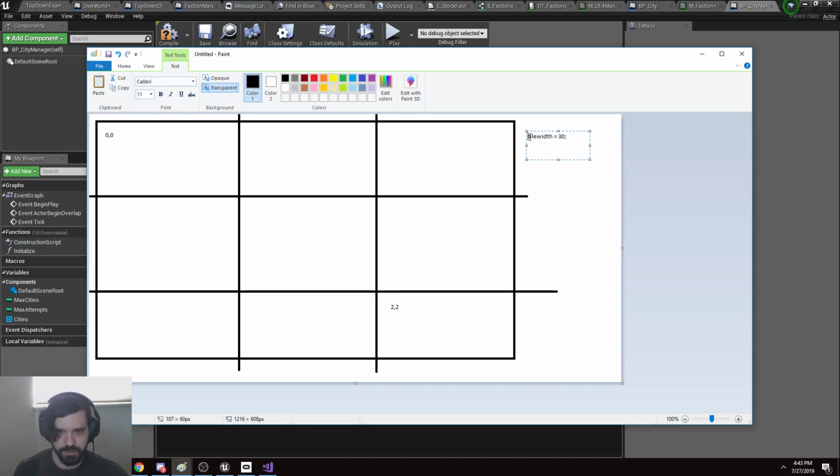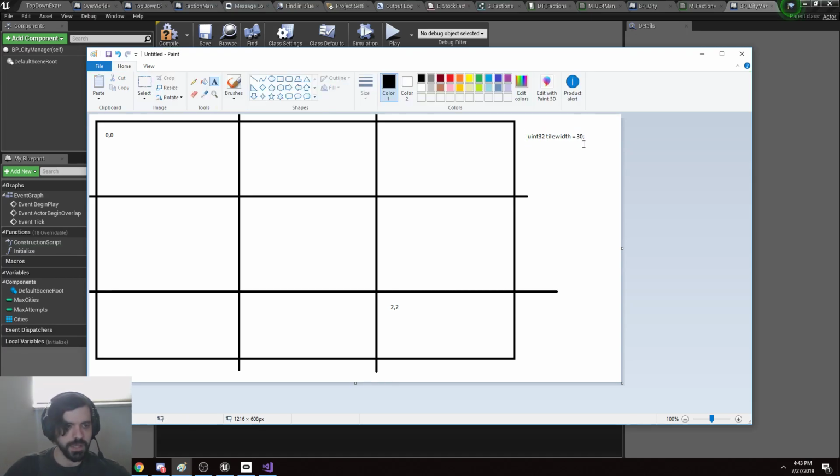You'll do something like unsigned int 32, tile width equals 30. And then basically you just have your logic go across that. So you code your tile logic to just draw whatever data is in there into the screen buffer, and then you move over the index, and then you get the next ID of the tile that you want, and then you know exactly where to draw it, and you know how far you need to draw it. That also means that if you ever want to upscale or anything, you can have a variable that you multiply against this, like a multiplier for aspect ratio scaling, or you can literally just set it directly.